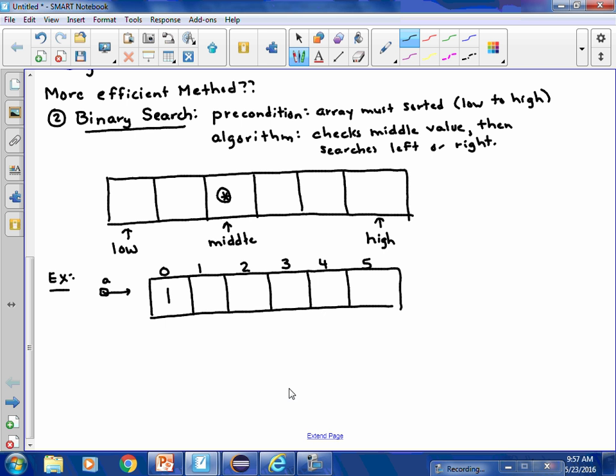We'll say this is 1, 3, 4, 5, 9, 11. It's important that I keep track of what's the low spot, what's the high spot, and what's the middle spot, because that's how my code is going to work.